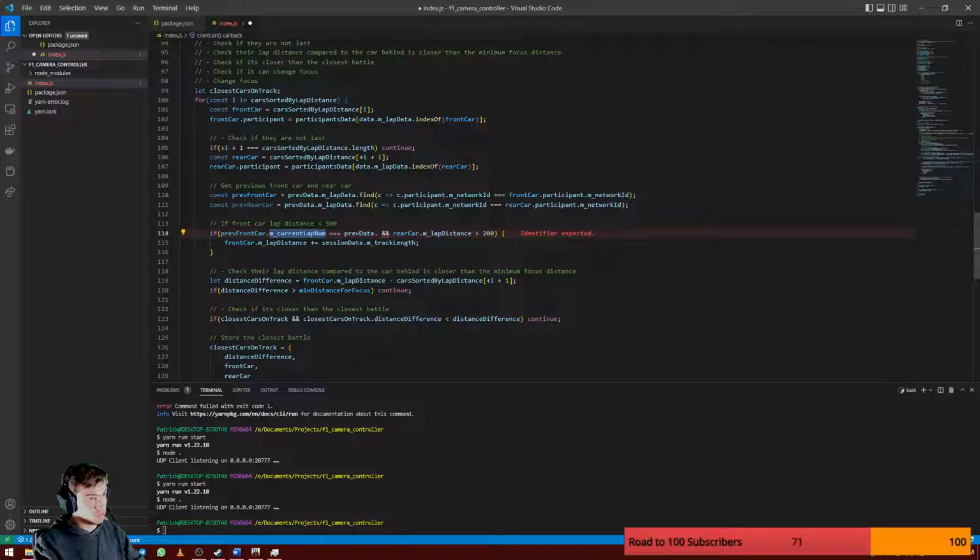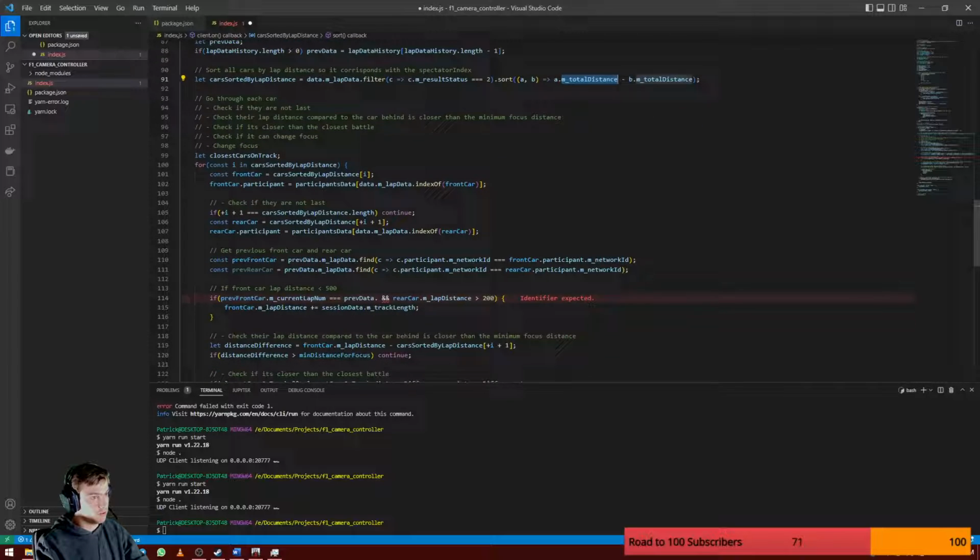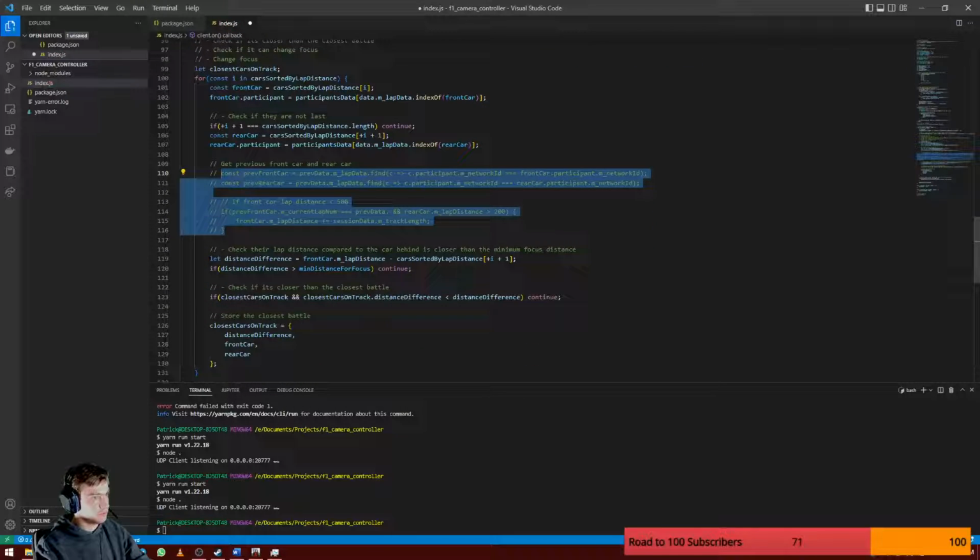Wait, should I just do it based off distance? Total distance. I'm just curious if the total distance doesn't help. Guess that. Just comment that.